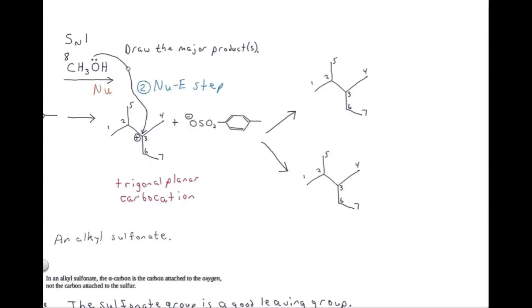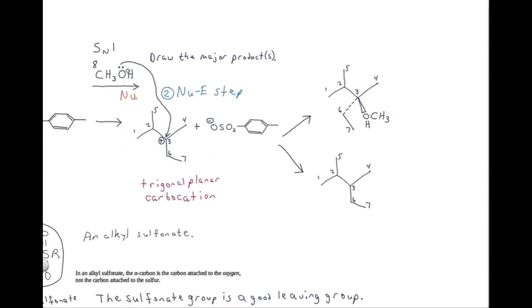This arrow tells us to draw a bond between the oxygen and carbon-3. Now, because we're attacking something trigonal planar, the oxygen can attack from either direction. So let's say that in this branch, the oxygen will attack from in front of the page. Then the oxygen will end up on a wedge, which will push carbon-6 backwards to a dash.